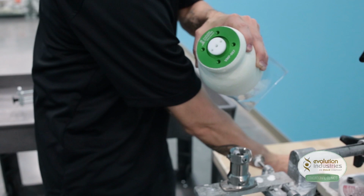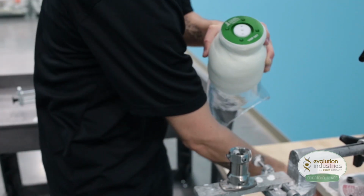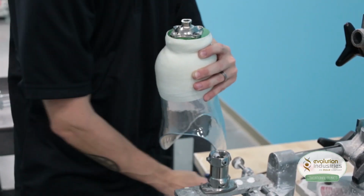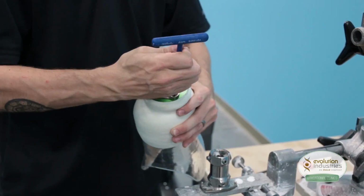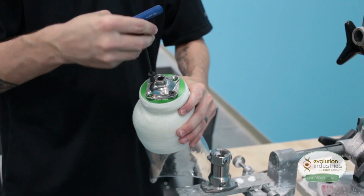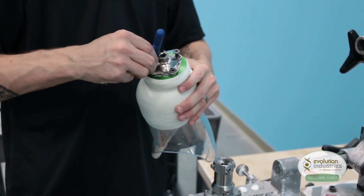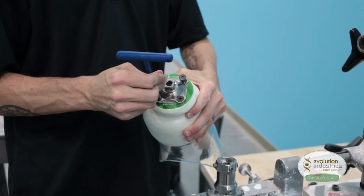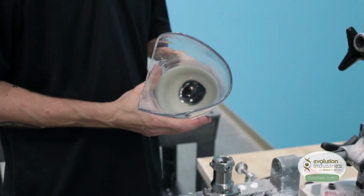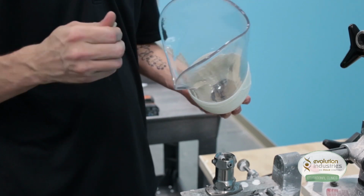Turn it clockwise and then tighten it down. We can replace our adapter with the set screws. And on the inside of the socket, where you previously drilled through for the expulsion valve, you want to use some plumber's putty or something similar, and you want to seal that hole up so your plaster does not leak.